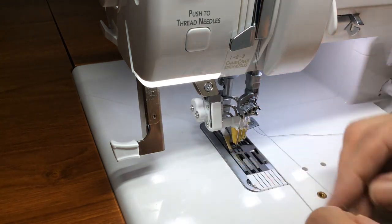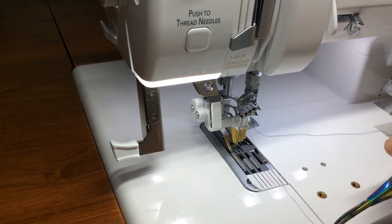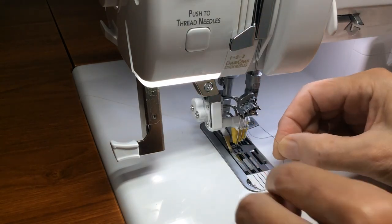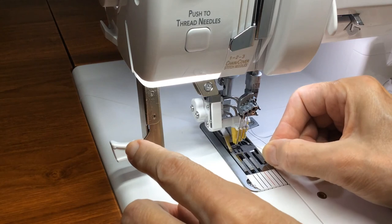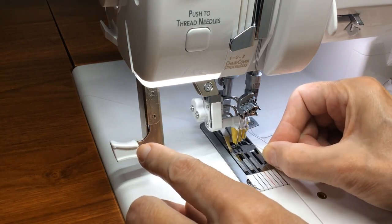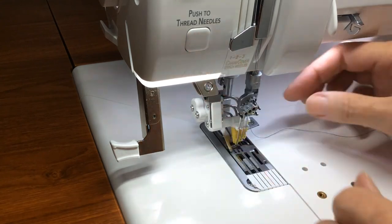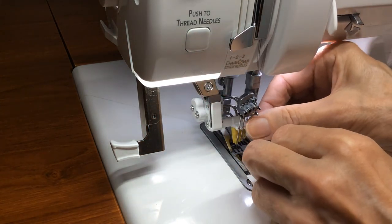And then I will do the middle one. This is way too long. Let me cut that shorter. Again, as long as I have a nice clean cut, and I could use that little extra guide card that comes with the machine, but I don't often do it this way. There we go. That's my number two.